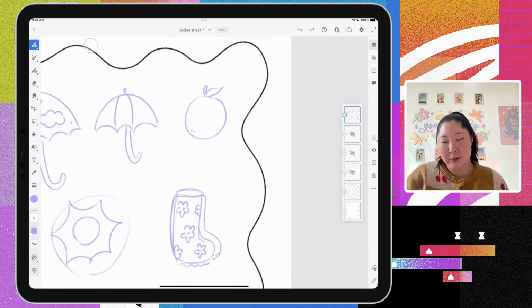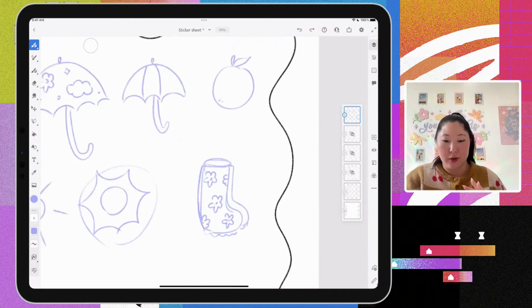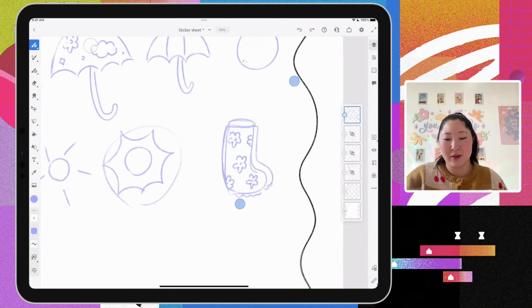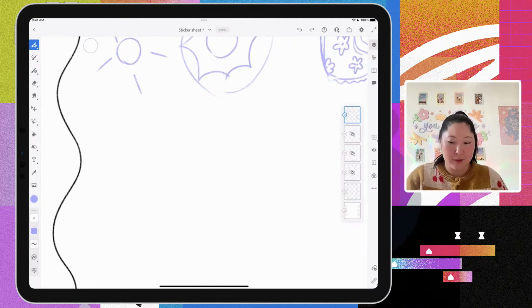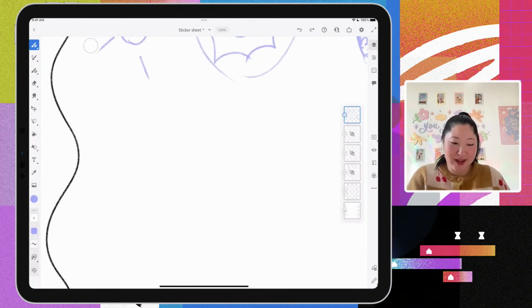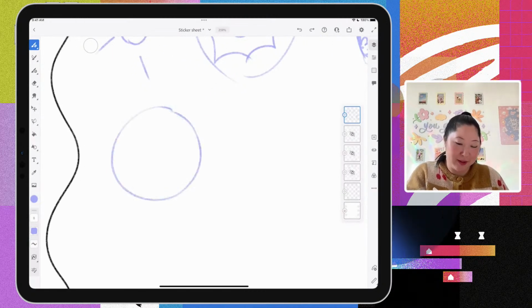I feel like orange is kind of a whole seasonal thing. I feel like they're always around because during the fall, they're also in season. So I don't know, but I think it will complete the sticker sheet for sure.